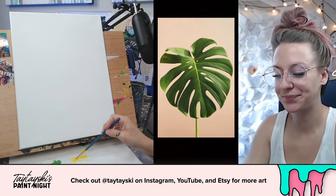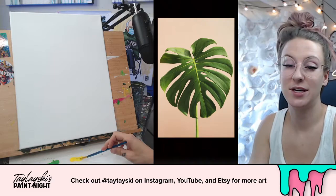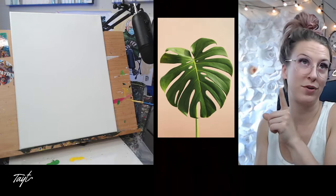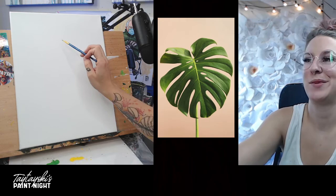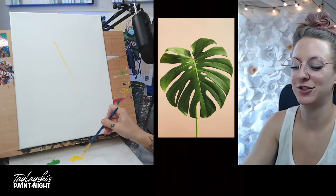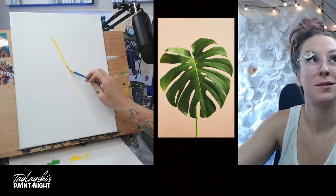Okay, so we've got our paintbrush with our chocolate milky consistency of yellow green. And the first thing we're gonna do is draw a little line, and we're gonna imagine it like the center line of that leaf we're looking at over here, right? There's a line right through it. So it's almost in the middle, maybe just start kind of in the middle, and we're gonna draw a line straight on down. You guys can't see that. Let's try one more time. Can you see that a little better? Oh, I wasn't looking and I went off course.